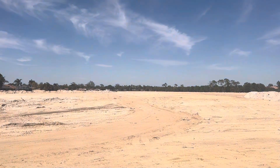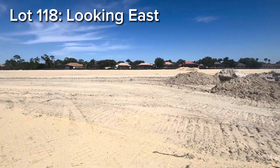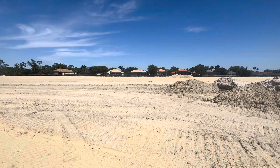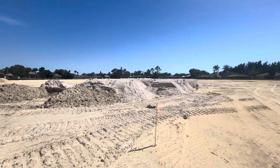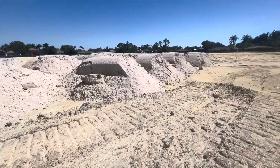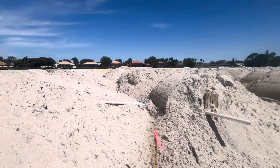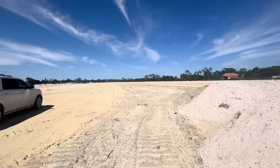This is the north phase, and this is where the community pool will be located. Here I am right in front of Lot 118 — this will be a scenic lot. Straight across you can see the other flag, so you can get a little bit of depth perception from where I'm standing — they'll be back-to-back lots. Here's the stake for Lot 118, and here's the stake for Lot 117. That gives you a range of how large the lots are. Right here over this mound is where the community pool will be. I believe Lot 117 is the first one, and then it goes down this row with back-to-back homes.